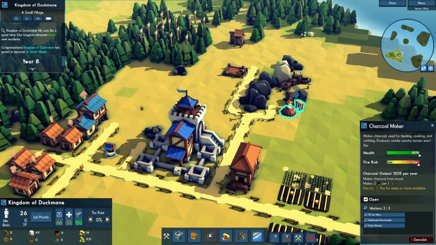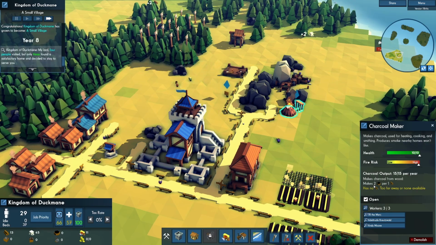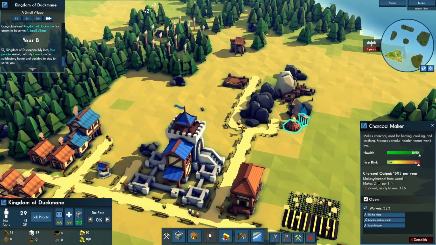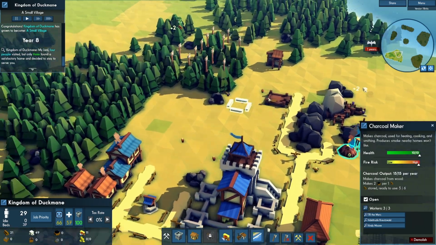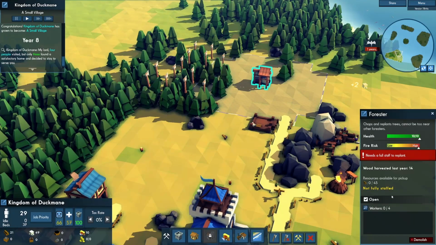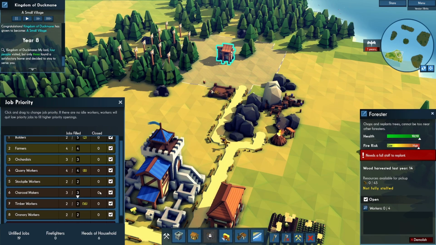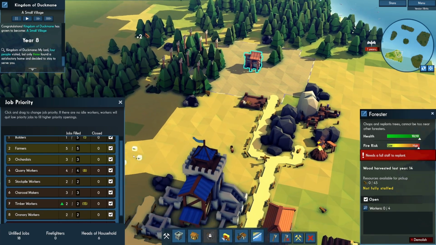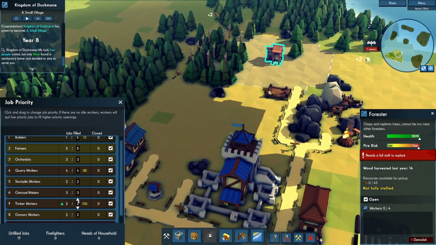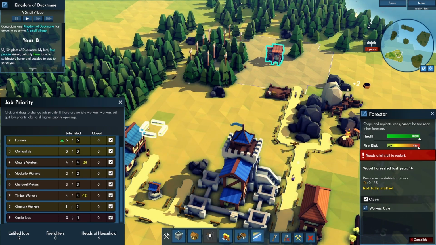Charcoal maker makes charcoal from wood. 2 charcoal per 1 wood. Okay. So yeah, we need to store wood there where possible. I wonder if this forest is going to be enough. I mean, it needs to be staffed. But obviously, because I'm having to manually cut down trees, that's why that's not staffed at the moment. Now that we're getting more people, I wouldn't mind taking that up to 4 so that it will be fully staffed once we've manually cut down the rest of the trees.